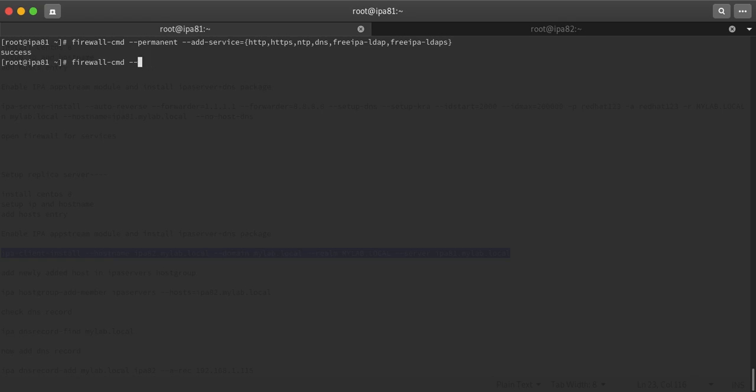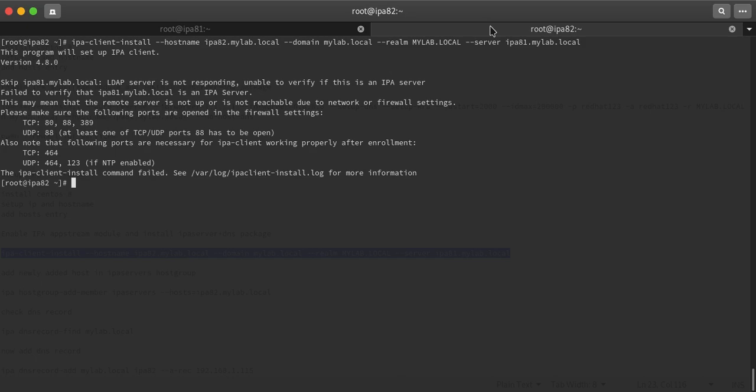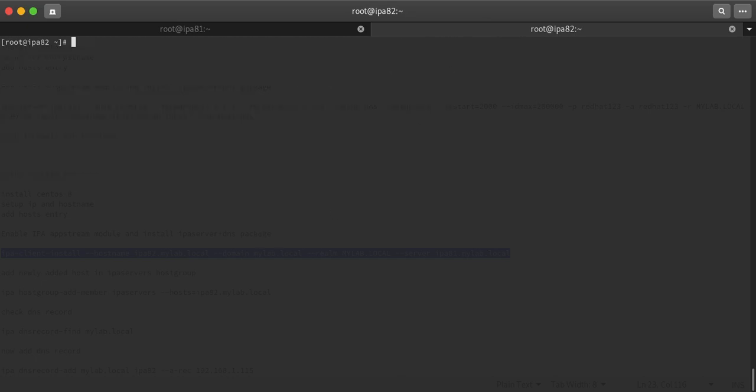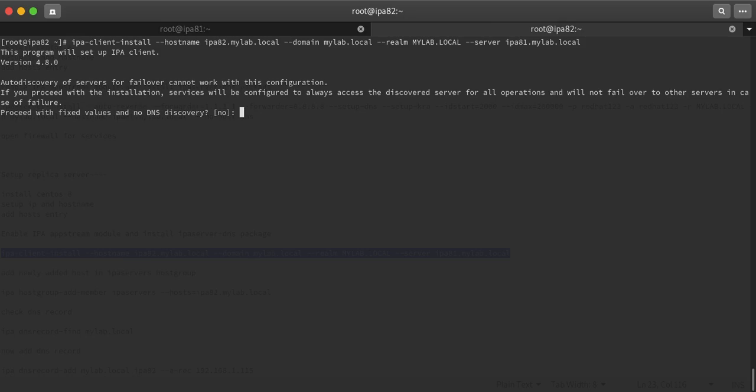Okay, let's reload, and done. Moving to the second server, again we'll run the same command, and it is saying that DNS is not there, so it can proceed with fixed values, not with DNS discovery. We can say yes, and then it asks, do you want to configure Chrony NTP server?